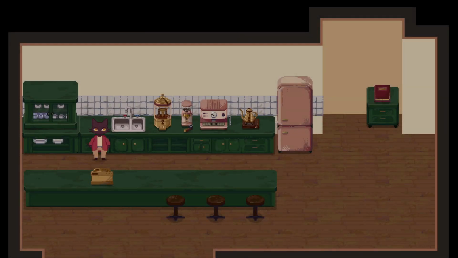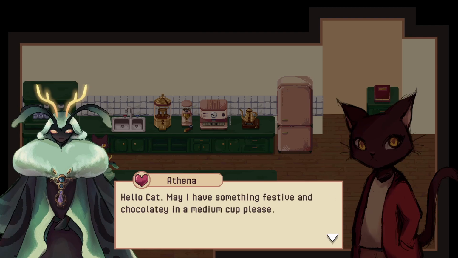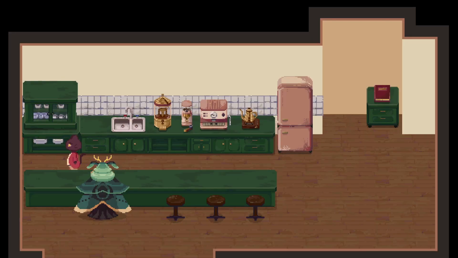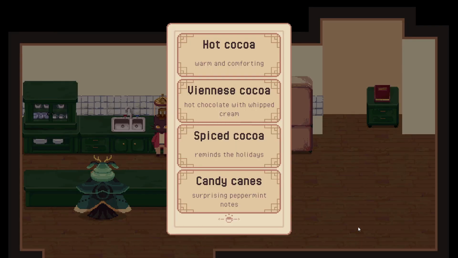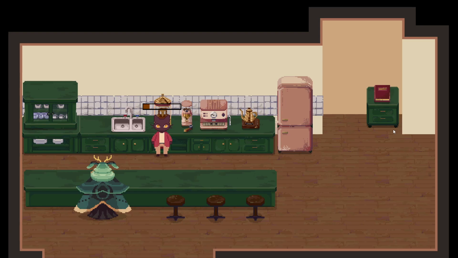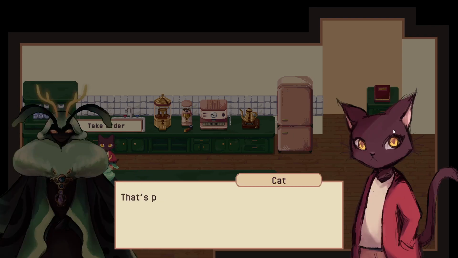Day 10. Hello, Cat. May I have something festive and chocolatey in a medium cup, please? Okay. Medium cup. Reminds me of the holidays. Maybe it's this one. Spicy cocoa. Exactly what I wanted. As always, you exactly know how to please me.